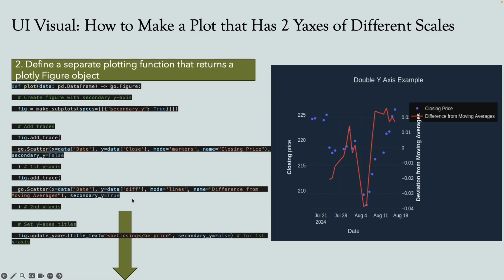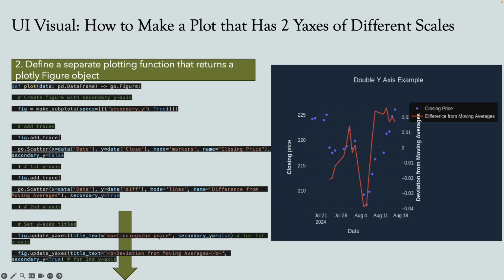And then after we finish adding these two traces, these are the further decorations of this plot. If you want to give titles to these two different y-axes, you use the update_yaxes function on this Plotly figure.